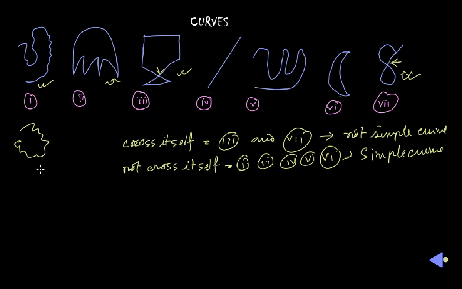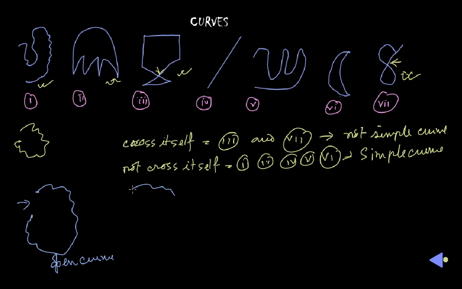Let us draw two other, different types of curves. Let us draw another curve. Here you see it is the starting point, and here it is the end point. They are not meeting at the same point. That is why there is a gap here, a gap between them. So it is called an open curve.